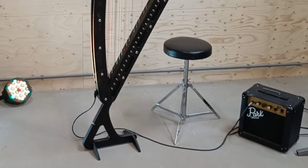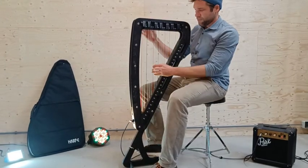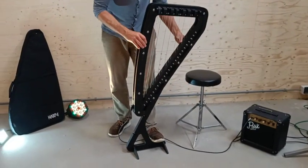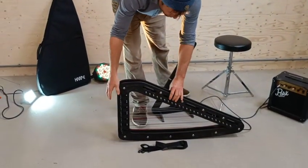Welcome to this Harp E Basics episode about the Harp E electronics. The electronics inside the Harp E are the same principle as the now famous Delta Harp, so a continuous pickup all along all the strings of the harp that is self-shielding and gives you a very clean and powerful sound across the board.